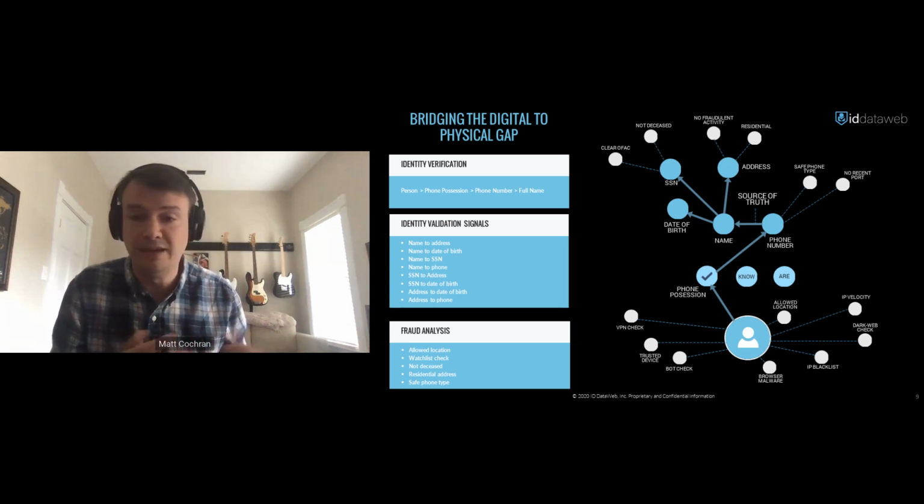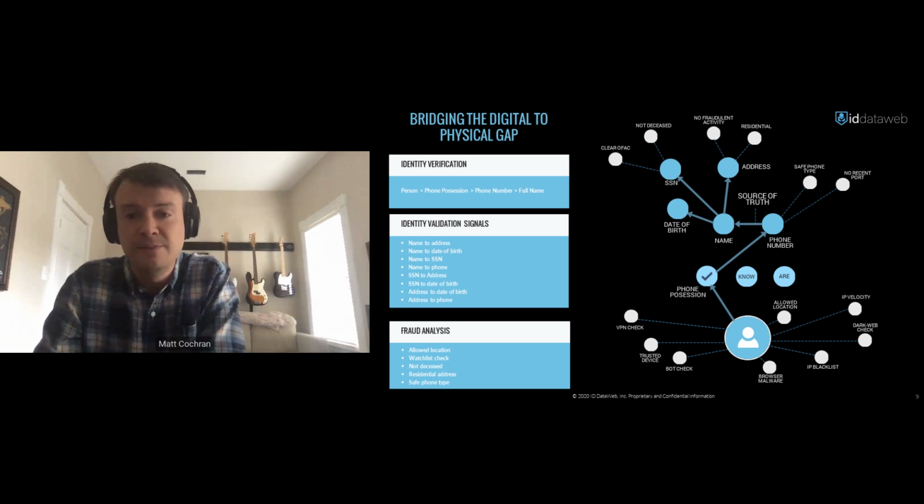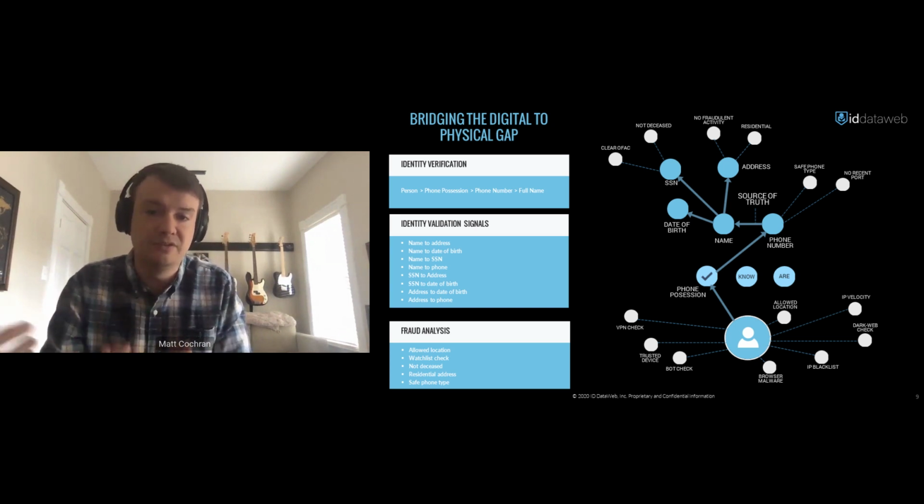For example, in banking, you'll have the KYC AML requirements, which require some additional attributes. Government spaces, you'll be looking at the NIST identity assurance level guidelines. These are all specific additional steps that need to be taken. Each one of these lines on this graph, or the edges, typically represents a different data source.